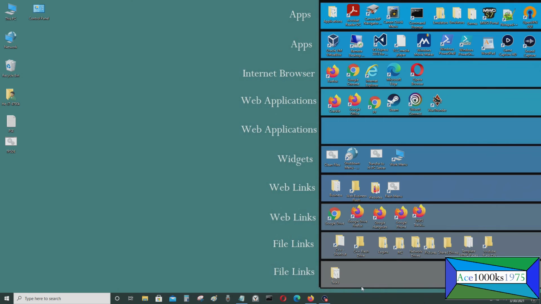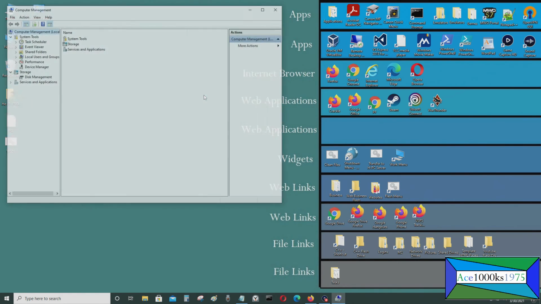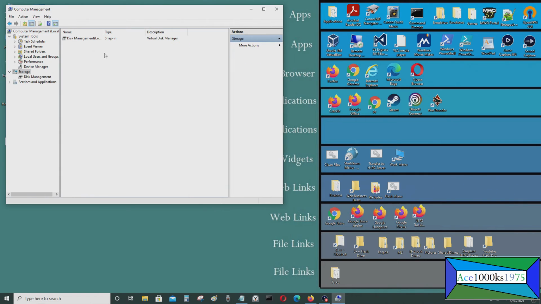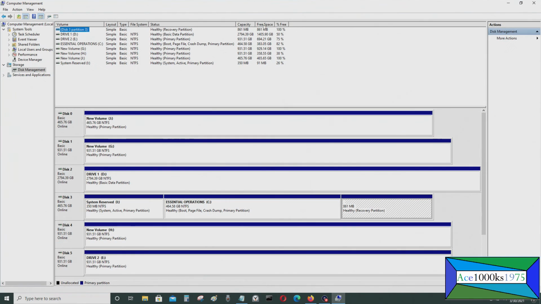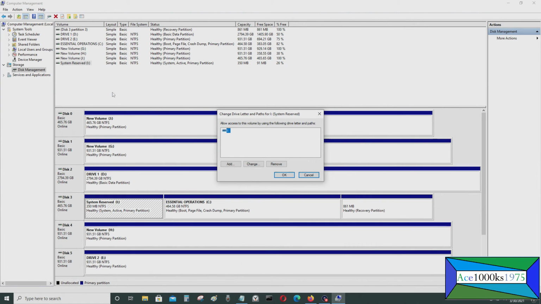So what I want to do now is go to Computer Management, go to Storage, go here again, and I want to go to I, and I want to hide it. So I'm going to hide it by, do not delete it, just want to change the path. So I'm just going to remove it here. Yes.